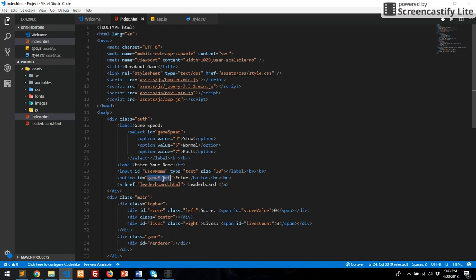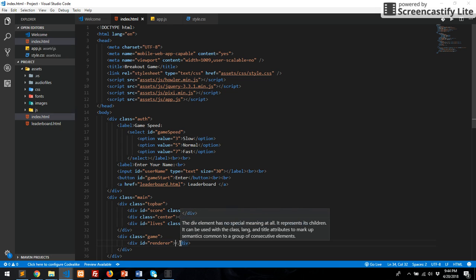So we have an ID with the username, an ID of game start, and an ID of game speed, and other things as well, the score value and live score, and also the ID for Android. This is the main div on which we are rendering, showing the game screen.